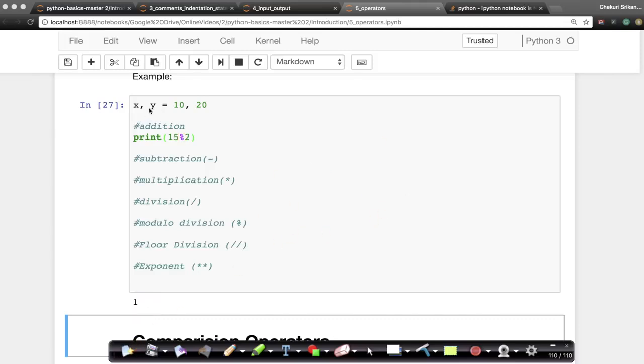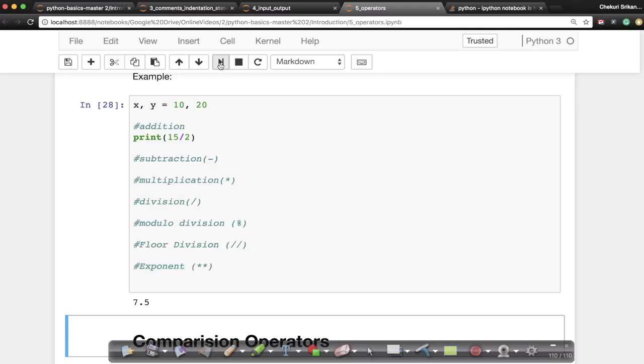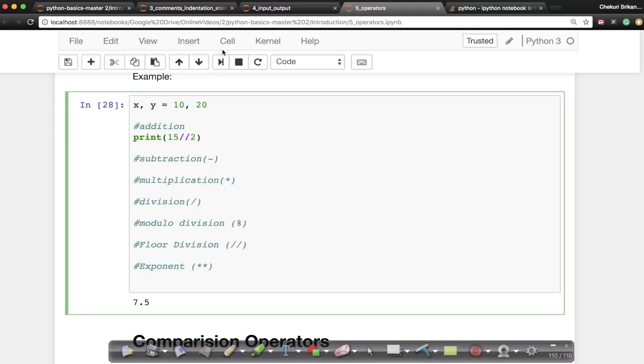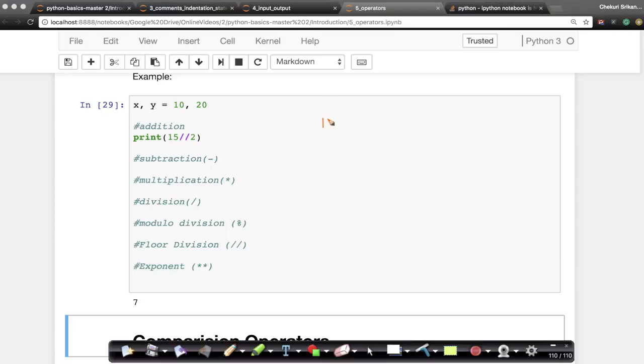Okay, the next thing is the floor operator. For example, I use a double division symbol instead of a single division symbol. Let's do 15 by 2. 15 by 2 is 7.5. So what is floor? Floor basically is, if I have any real value, 15 by 2 is 7.5. Floor of 7.5, mathematically it's often written like this. Floor of 7.5 is basically the integer which is closest to 7.5 and less than 7.5.